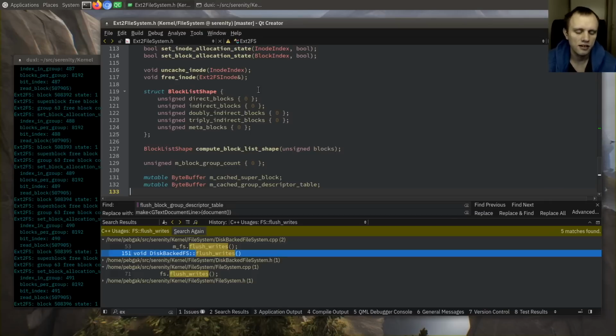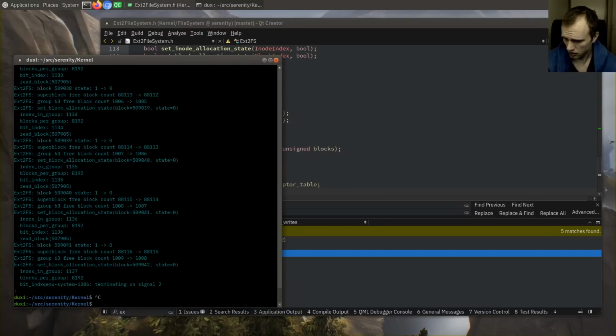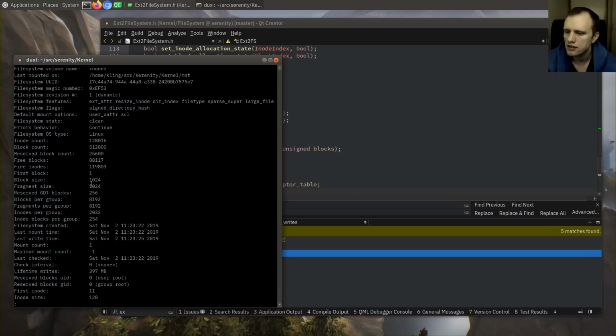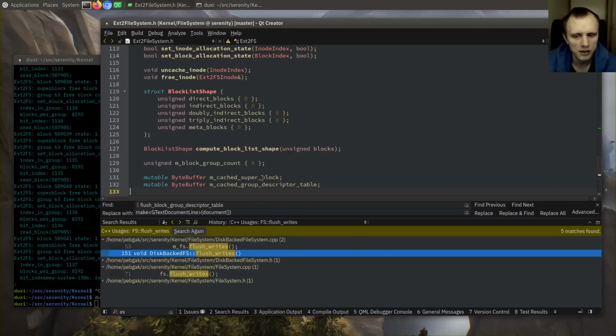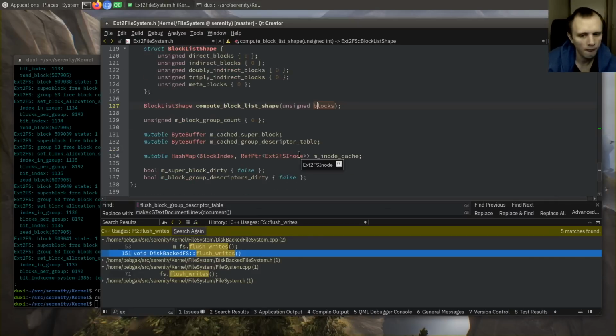But this is already a pretty heavy operation, because if you're only changing like 1 bit or 32 bits, it's kind of silly to read and write a whole block for that. A block in this case, I guess, is what is the block size? Dump e2fs disk image, the block size is 1 kilobyte. So we're reading and writing 1 kilobyte in order to alter 1 bit. So that's pretty silly. Or 32 bits.